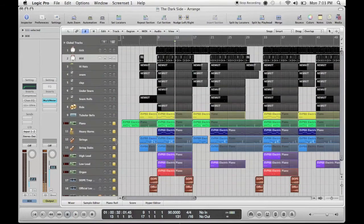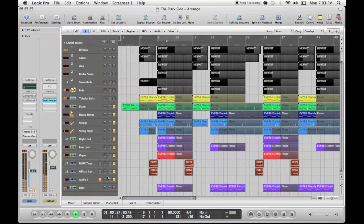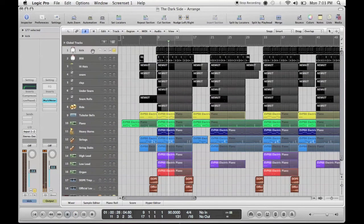Alright, so now we kind of have a positioning system. Let's arm this kick here. Now, the trick with the kick is you want the kick to be somewhere in between -8 and -10 dB. Let's see what it does here. Alright, it's in a decent position. Now I'll show you what I did to mix it.